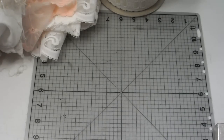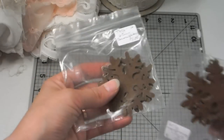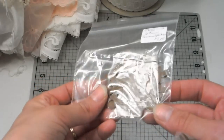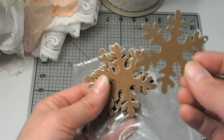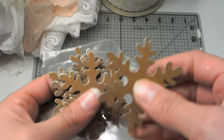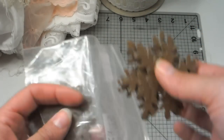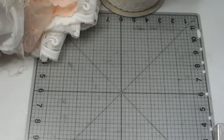Okay. Oh, and also at the antique, I missed this, it was at my other antique store where I got the funky pink things and whatnot. But anyway, there's these metal snowflakes. I love Christmas and snowflakes. And these are really cool. They're tin. And then they have a little hole so you could do it with a brad, or you could dangle it or do whatever. So they were 6 for $1. So I got 2 bags of that. And I thought, well, they had plenty more. So if I need more, I'm going back.